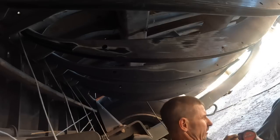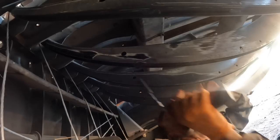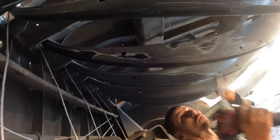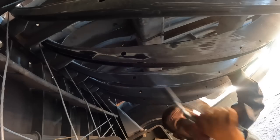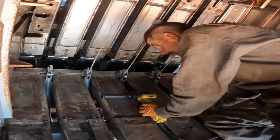Let me go get a 3-inch extension. Got stuff all in my eyes. Wonderful. Okay. There's one problem child here. Wedge that son of a bitch and get it off. Alrighty.